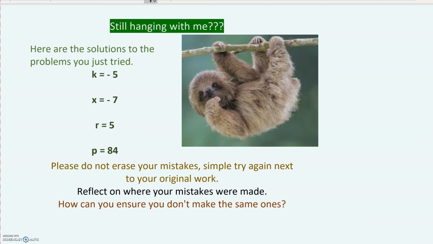Please look at these answers to your problems and don't erase the mistakes that you made. Simply try again next to your original work. Having those mistakes there, that's how we learn math. I really want you to take the time and check where your problems are. How did you do? Reflect where your mistakes were. How do you ensure that you don't make those same ones again?